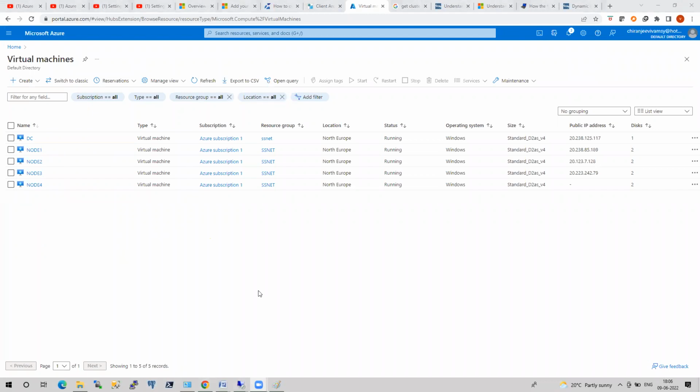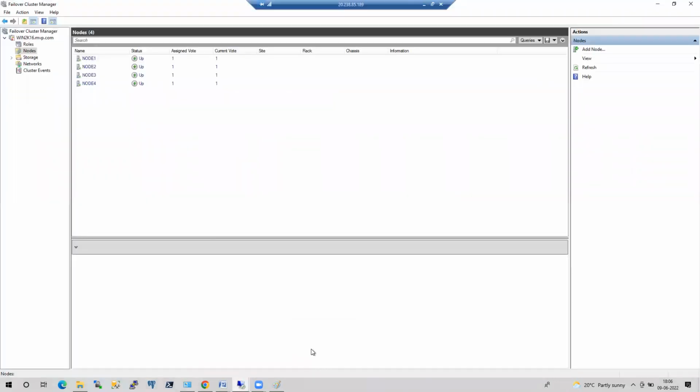You stop the witness share. Okay, so voting will become 3. So how will it take off votes? Ramesh, your voice is not clear. Can you type in the chat if you don't mind? You stop the file share witness, so voting will become 3. How will it take 3 nodes, like node 1, node 2, node 3? Which one will it choose? No, it is dynamic. That's what the name says, dynamic. So it will tune automatically. That is the feature of dynamic. Am I correct? Yes.